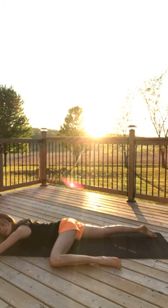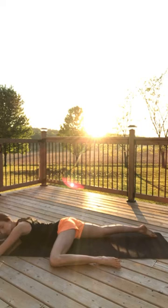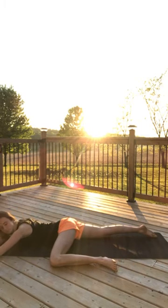Opening that left side and just release. The toe can be pointed or flexed. Knee out to the side. Your whole body is centered in the mat. As you sink into the mat, notice how you feel. Notice how the center of the body is starting to relax, to melt into the mat, if you will.